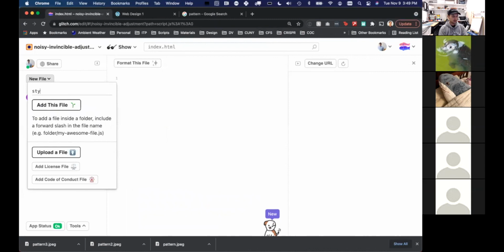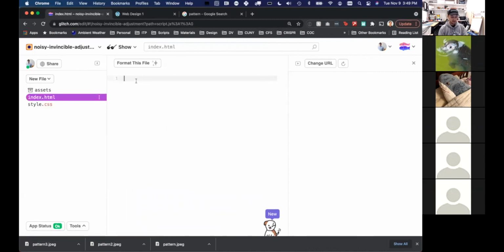Create a style.css. And then in our index.html, we just have to add our HTML, layout example. Let's also add our link to our CSS.